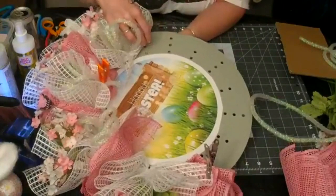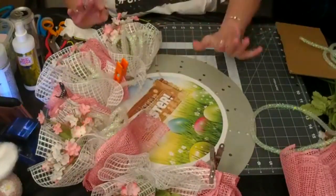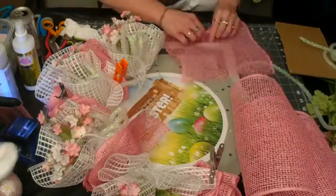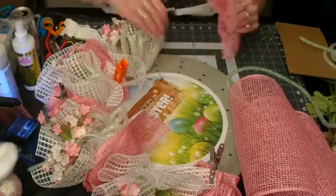I've never been one. I love to buy ribbon. Don't get me wrong, because I have a ton of it. So I buy it and I just look at it because I hardly ever use it. And I don't know why.